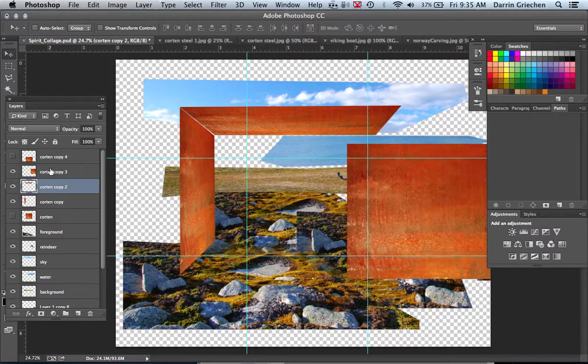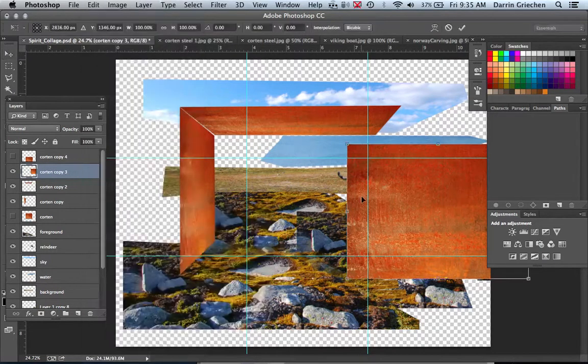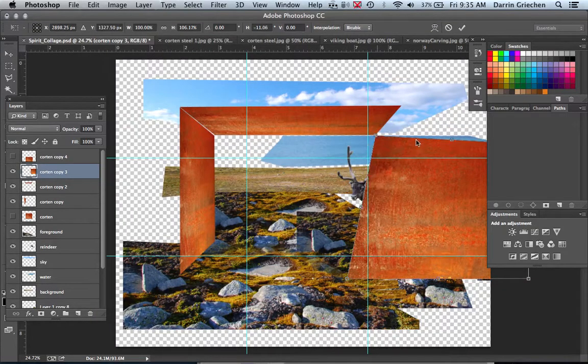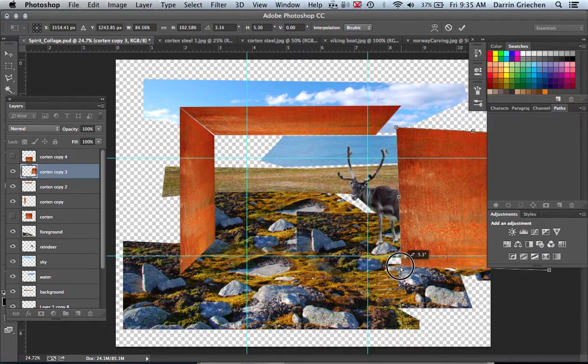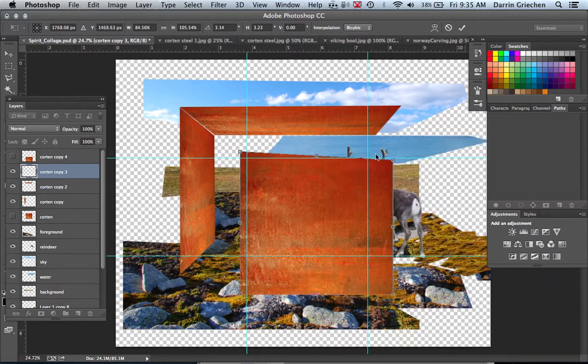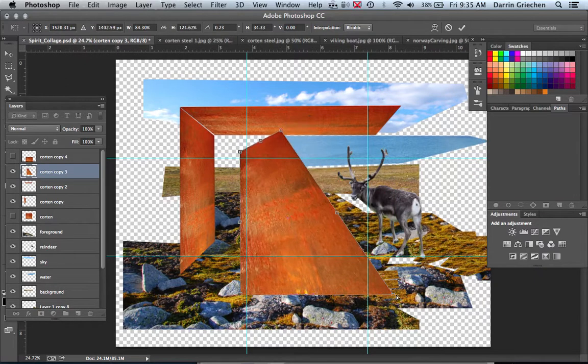Let's open up the next layer. Just do the same thing. So when I don't grab the edge and I grab into the middle, it's grabbing and moving the whole thing. So I can move this whole thing over. I'm just going to guesstimate and fix later.